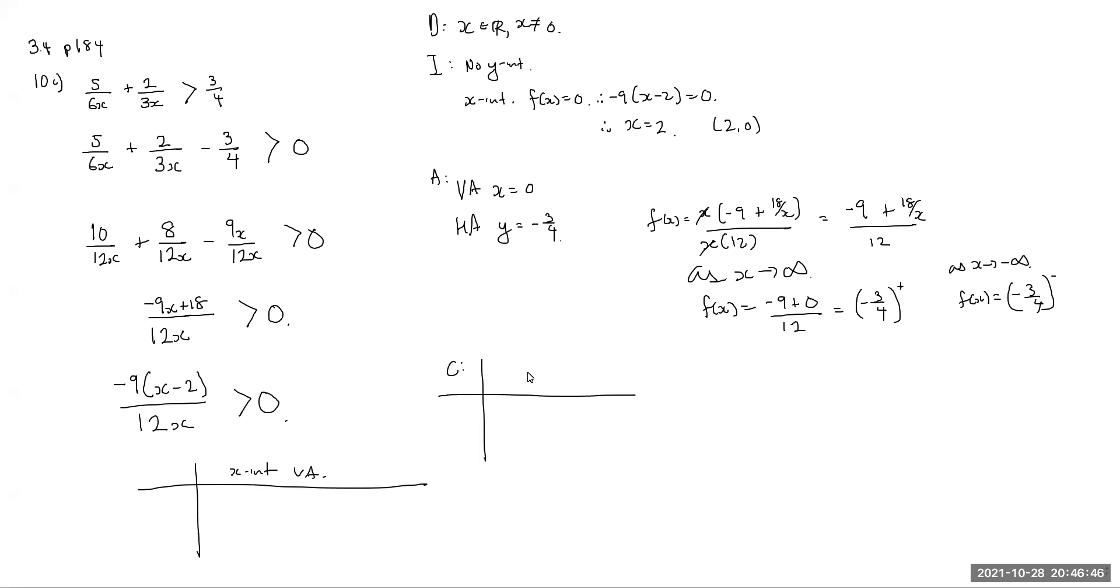By chart method, the x-intercept is 2. The vertical asymptote is 0. The potential negatives in this equation are negative 9, the x minus 2, and the 12x. So here's the overall function. Anything negative that becomes negative that becomes negative, so the overall negative. This is a VA. That's a negative. That's going to be a negative. That's a positive. That's a plus.